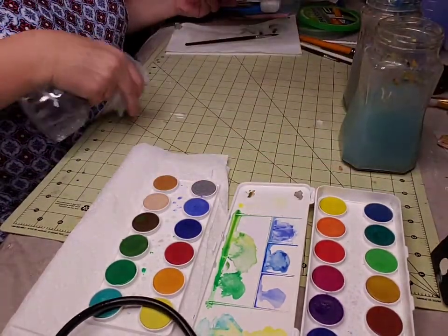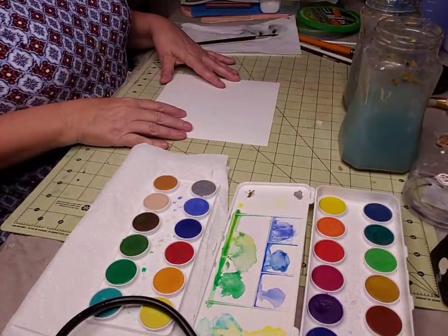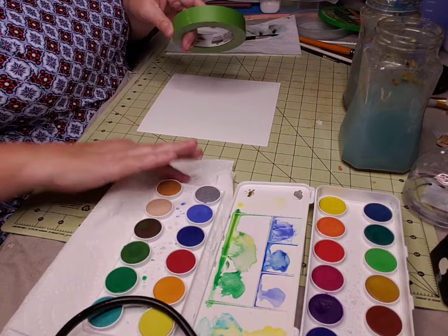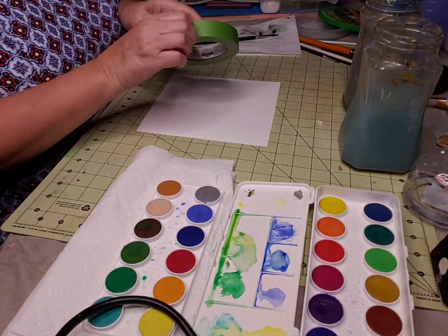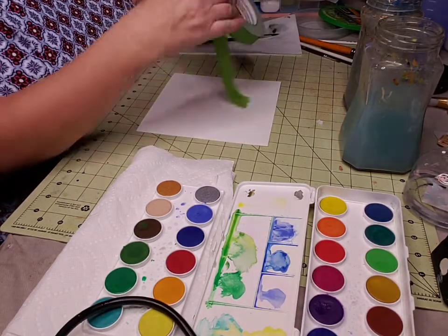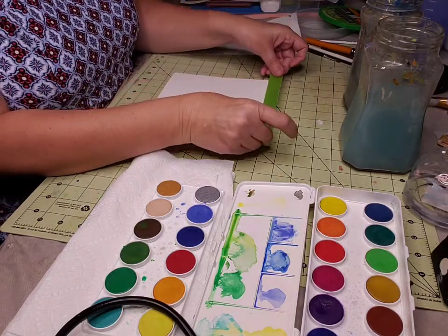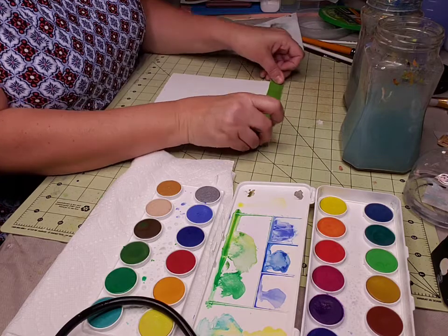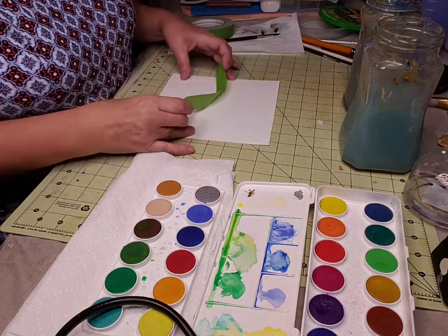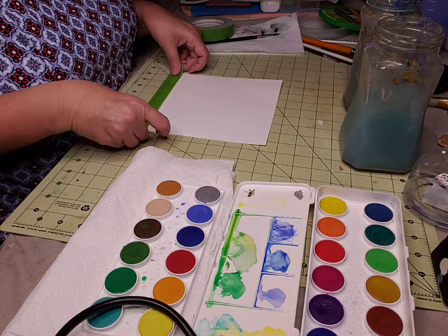So what I'm going to do is sprinkle my surface just slightly, ever so slightly, and go ahead and lay my paper down. And then I'm going to tape my edges. I can start my tape. I'm just using frog tape, but you can go to the Dollar Tree or any dollar store and buy any tape that is painter's tape, and it will work just as well. You want to try to get your tape as straight as you possibly can, because it's going to make a nice little frame for your piece.